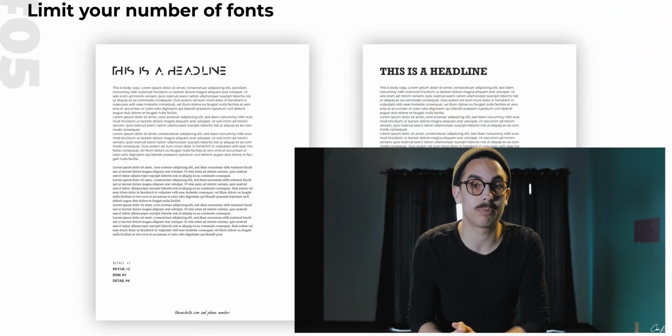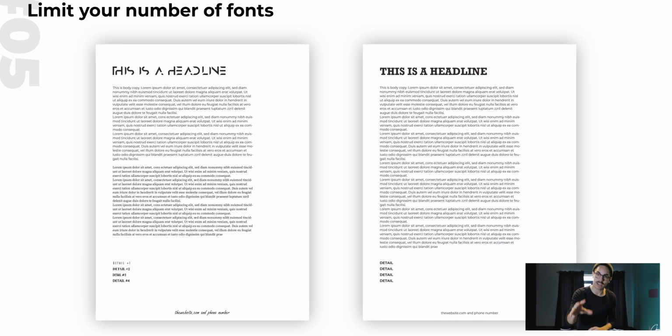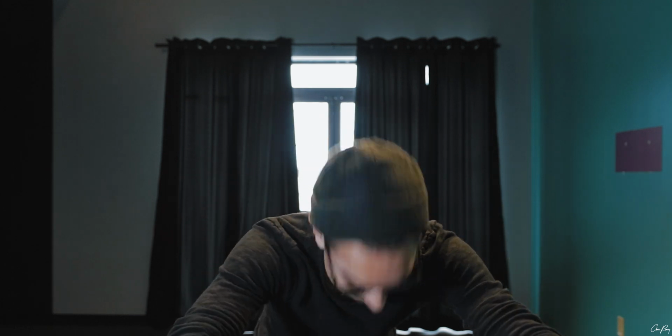Here you can see an example where we have a lot of fonts. The headline is a super crazy display font. We got body copy in 2 different types of fonts. Every detail is a different type of font, and then we used a handwritten script at the bottom. It looks messy, it looks cluttered, doesn't look clean. Even though the type is exactly the same size on both documents, the one on the left just looks ugly. So the one on the right has 1 font for the headline, 1 font for the whole rest of the page.